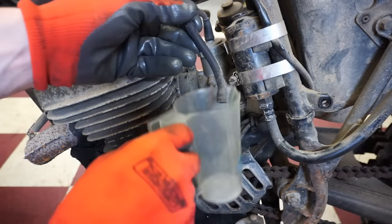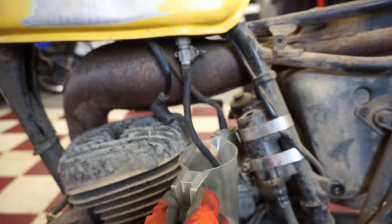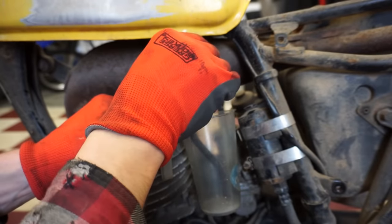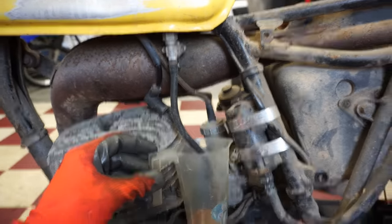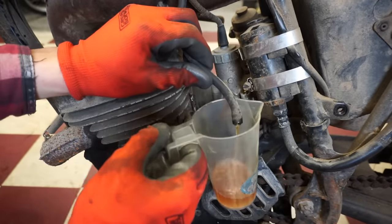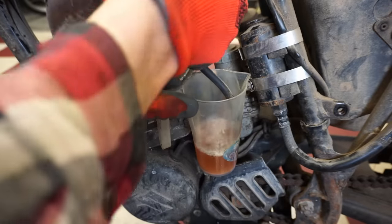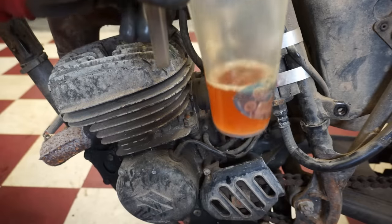Get our clear cup out. Let's see what this looks like. If our petcock is working here. I'm gonna break it off here. There we go. Oh, it's coming out. Looks a little rust color, doesn't it? Petcock still works and everything. That's amazing. 25-year-old fuel. Huh.